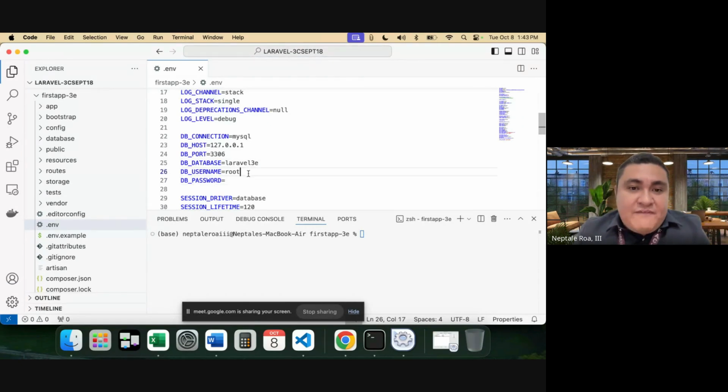Okay? So if you happen, for example, during your installation bitaw of the SAM, you happen to provide the password, you put it as well here, the password. Okay? But on my end, hindi ko nalagyan ng password. So I will leave it blank. Okay? Nakuha ba, guys?